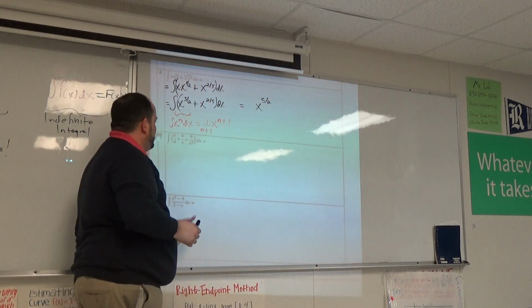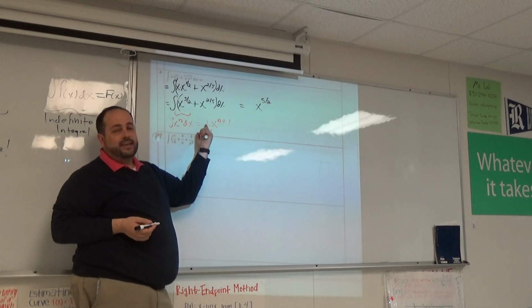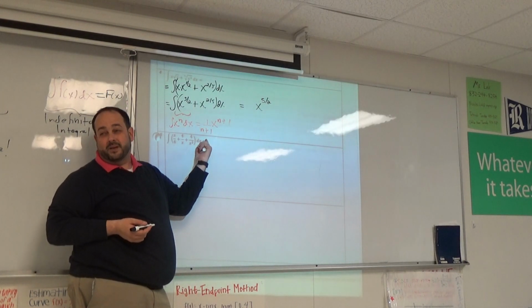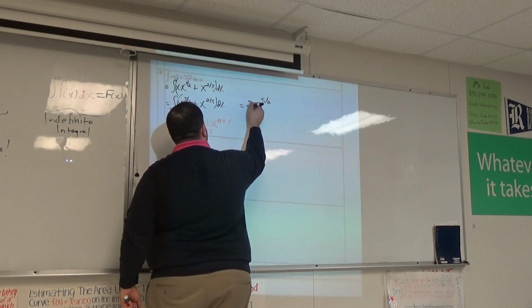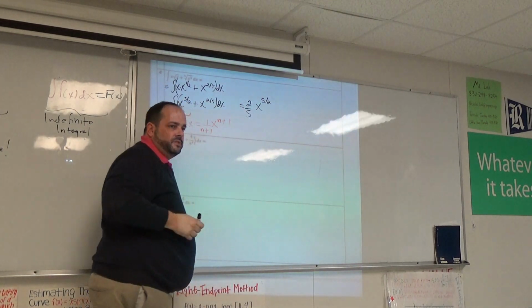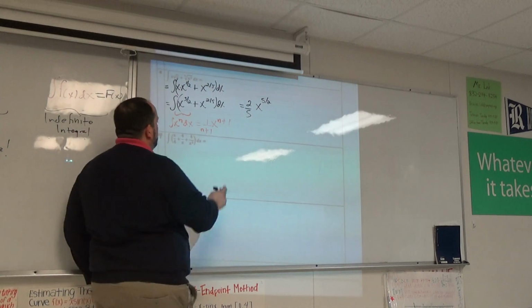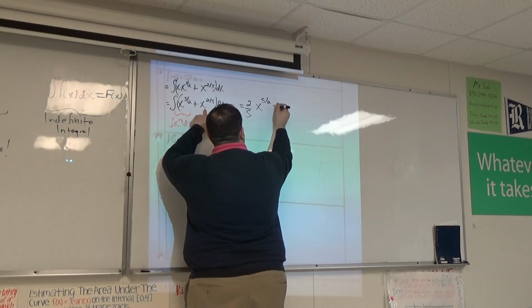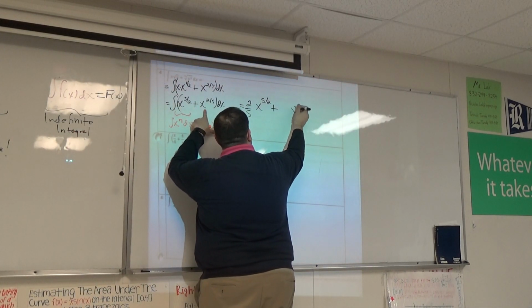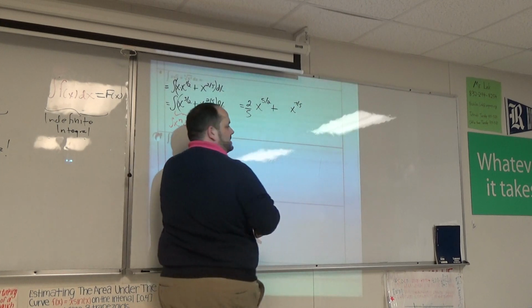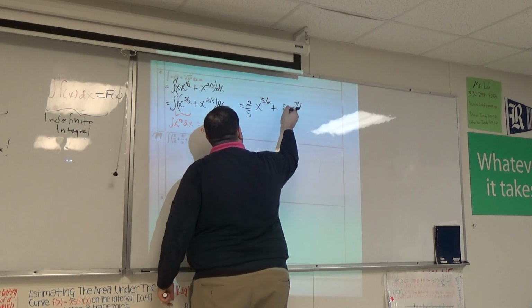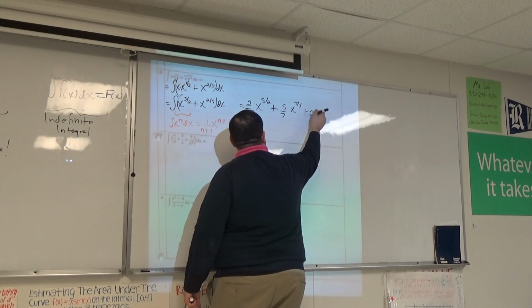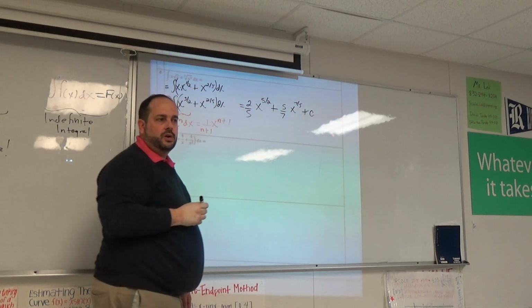Now, I would imagine a lot of us are going to get to the point pretty quickly that you don't want to write 1 over 5/2 anymore. Probably just going to go straight to 2/5. This guy over here, antiderivative of x to the 2/5, well, add 1 to the power, it's going to be x to the 7/5. 1 divided by 7/5, 5/7. Plus Charlie.